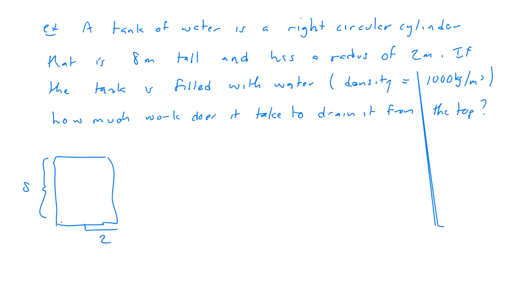So in some ways, we're going to drain this kind of in a weird way, which is when we put in the pipe that's draining it, we're going to move it down as we drain it. So we start with the pipe right at the very top, so it drains at the very top, and then as we're taking out water, we're moving it down. That way, the distance that we're moving will change.